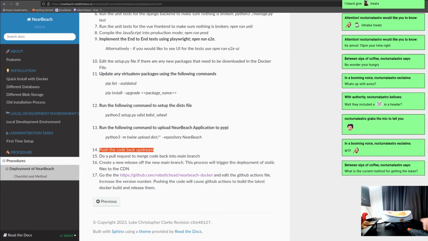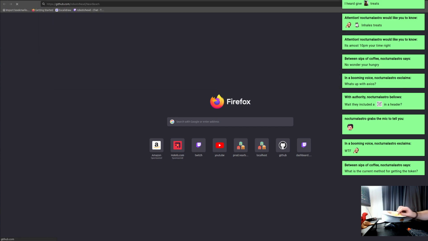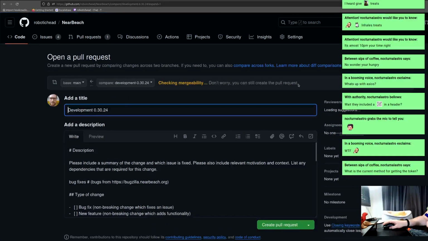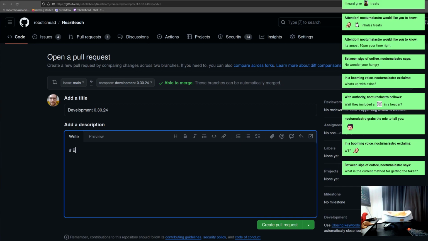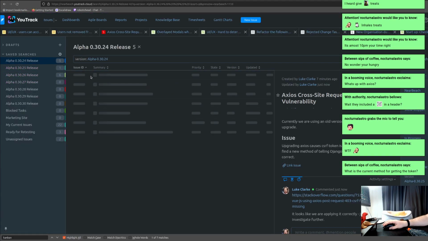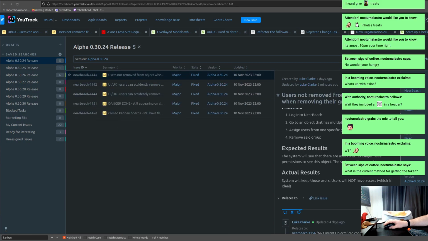All right, so we go into GitHub now. Also, hopefully on the weekend, I will migrate this repository over into NearBeach, the new place where we're going to put things. So, bug fixes. We are going to have this, and then we're going to go into here. We are going to order by ID. We're just going to click on this, copy.